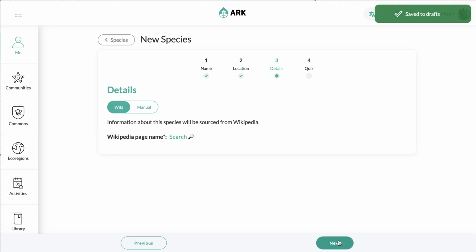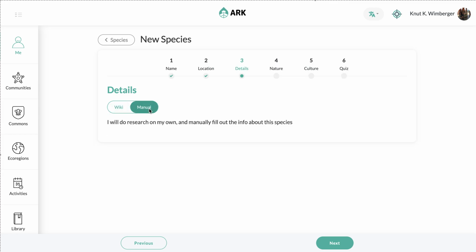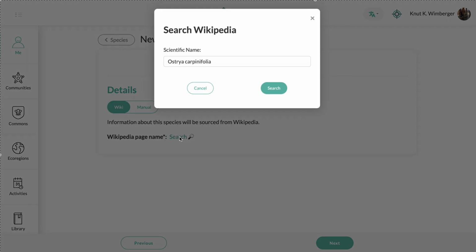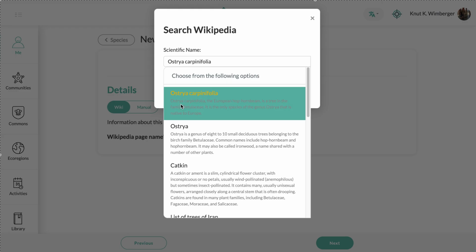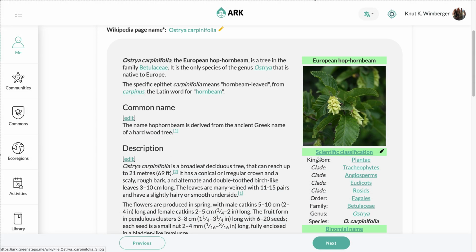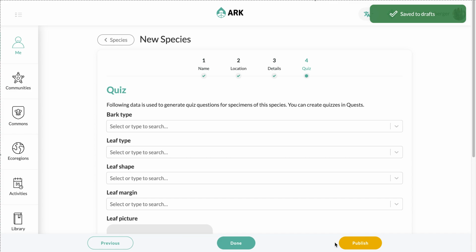Okay, ecoregion correct. And instead of adding manually, we added automated, as a pull functionality from Wikipedia. You could do a manual add, then you have to do your own research. We did this with a lot of trees where we thought it is important, but the easier way is definitely to just rely on Wikipedia. So we search. The app connects to Wikipedia, and here you go. That's the species that we want to have, and you press next.